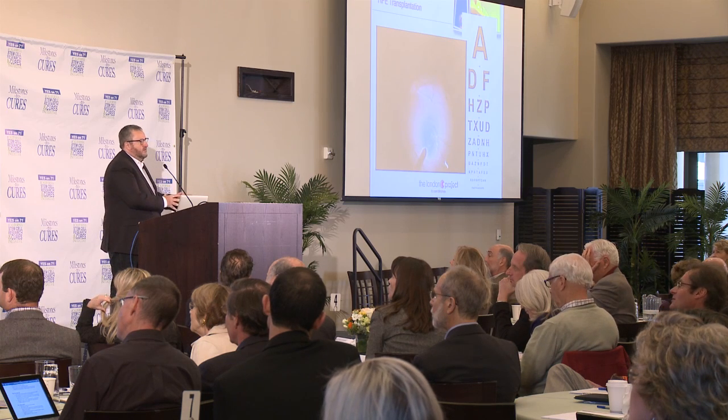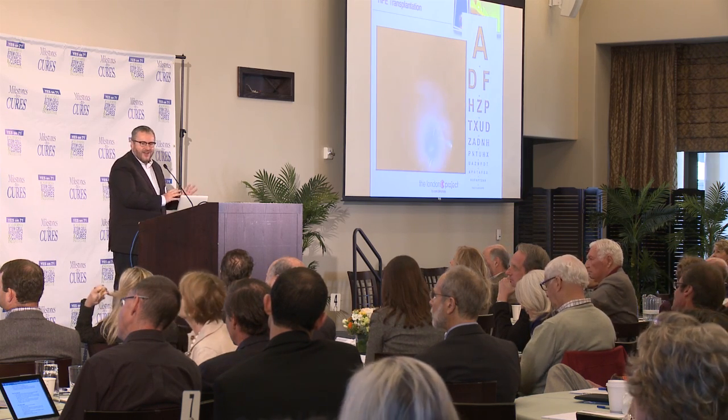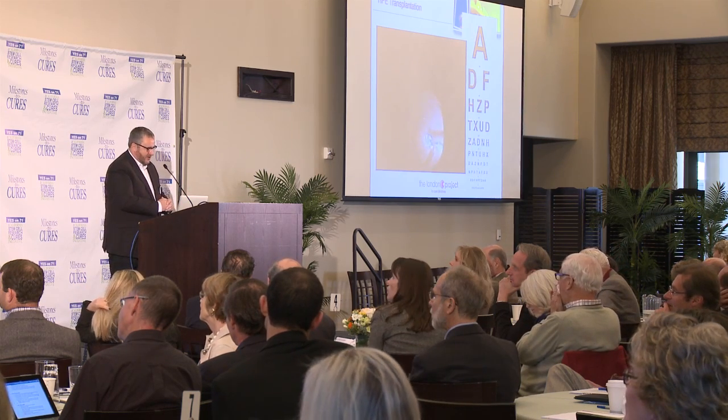Okay, so this is the operation we are going to perform in January of next year. We will remove the fluid at the back of the eye. We will lift that top layer and put a patch of RPE in the macular region. We have full clinical trial approval now. Where we were hoping it would take us 5 years, it actually took us 6. Bless the UK regulators, they really took us through quite a process.